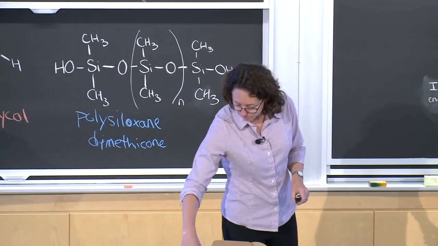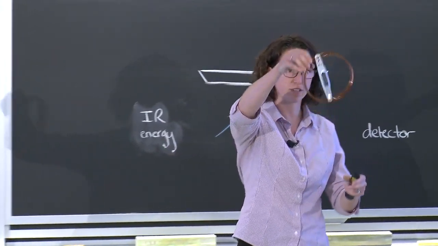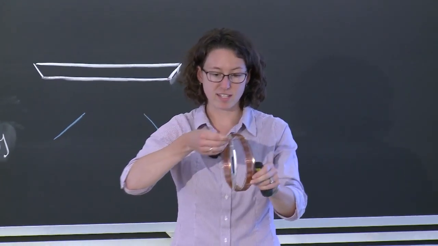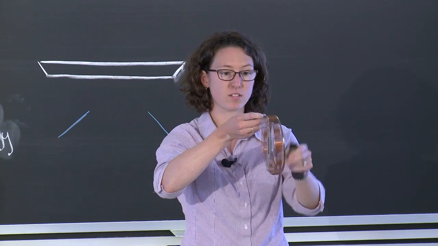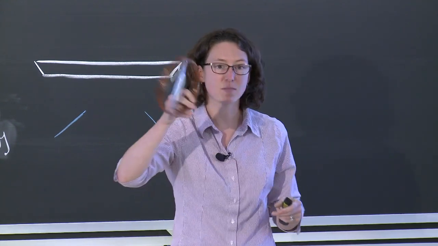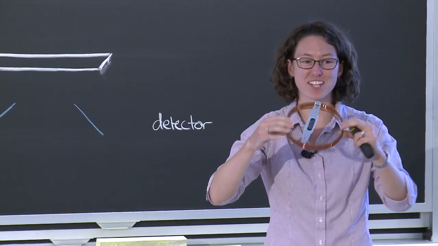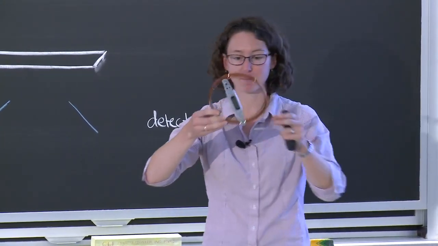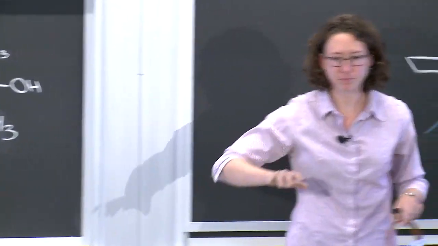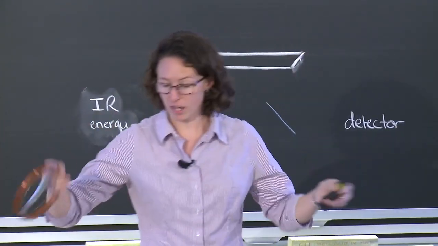And the GC column looks like this. So it's represented in this diagram as a curled-up circle, and so this is actually what it looks like. This is an old column taken out of the GC in the lab, and you can see that it's very, very thin. So this is a capillary column. This is actually a hollow tube, and your sample will travel through this tube around, around, around. Does anyone have a guess about how long this is? Long. Yeah, so this is 30 meters of capillary tubing all wrapped up here. And on the inside of the capillary tubing, it is coated with this polysiloxane mixture, which will interact with your sample, and it'll help cause the separation.